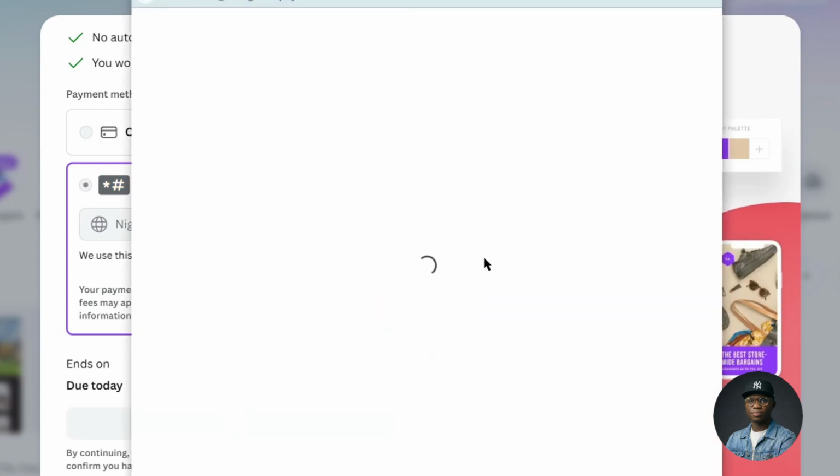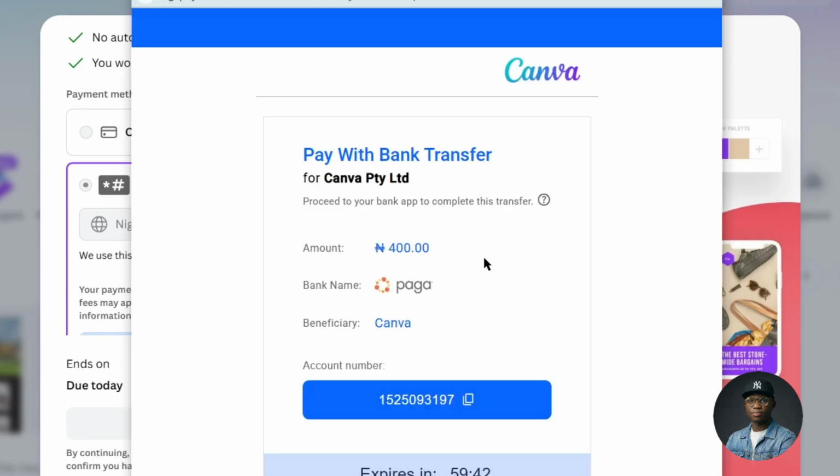And let me pull up my phone here so that I can make the payment. So just to show you an example. Okay, I'm not really going to use this account. I just want to show you an example with this because I want you to see the process, because sometimes people can be scared of making payment online. Okay, and so this is the detail that they want me to pay the money into. So I'm just going to pull up my phone. You're not going to see this, but I'm going to transfer 400 naira to this account number that you are seeing here. So just give me a few seconds and I'll be done.